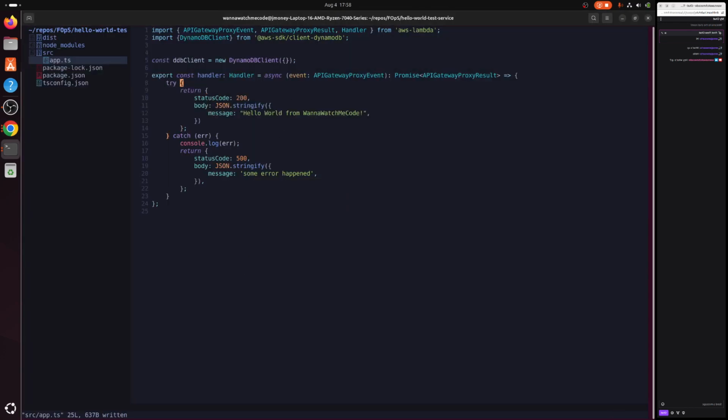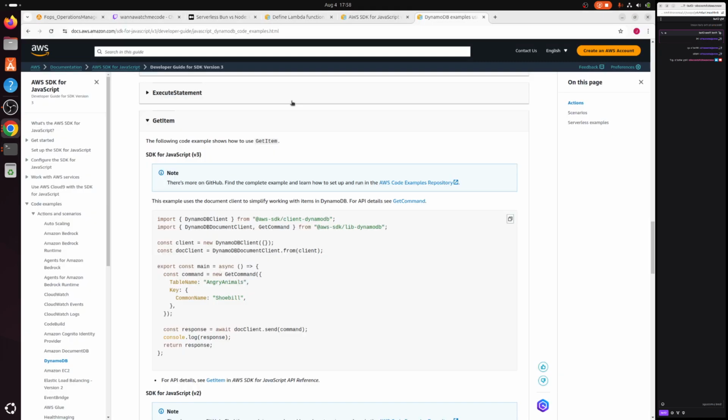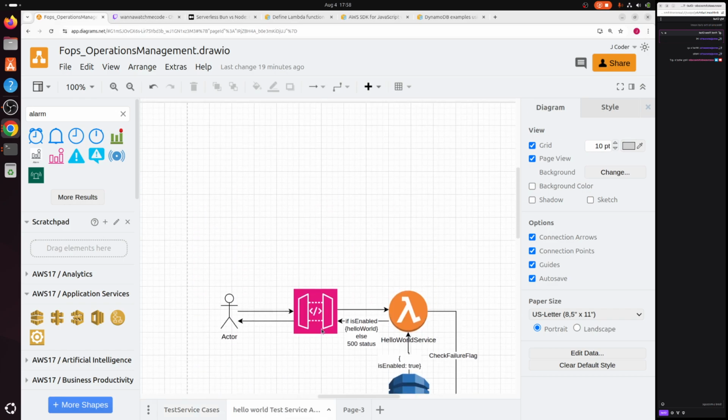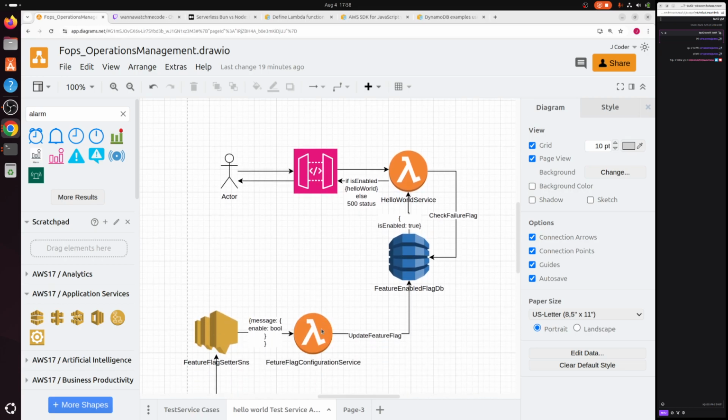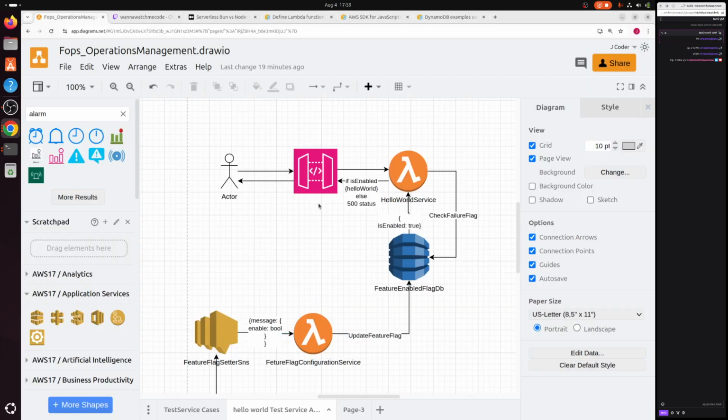Alright, so let's do const feature flag name equals, what are we gonna do? Hello world test service, hello world enabled. That'll be our key for the feature flag.